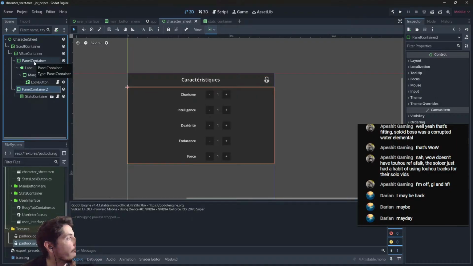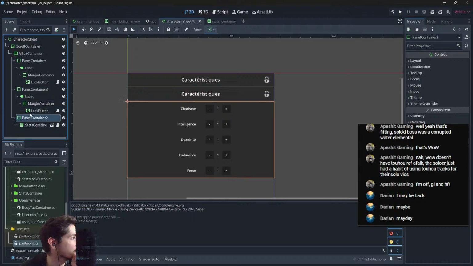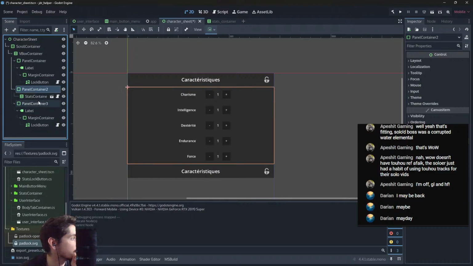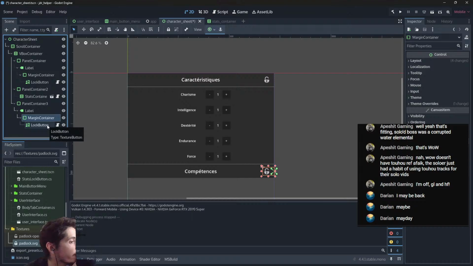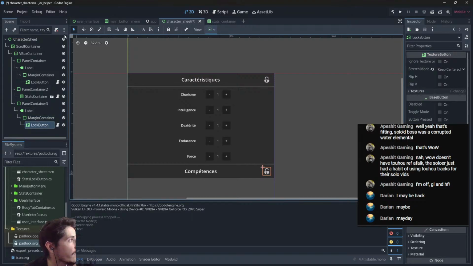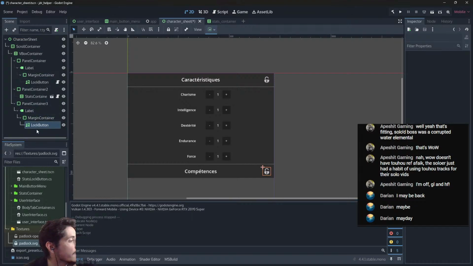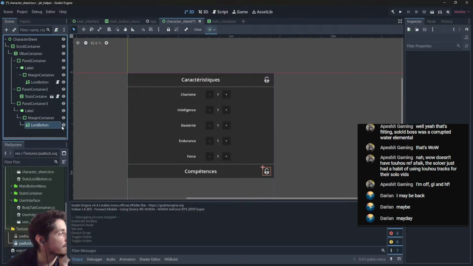We add another panel. Actually, we duplicate this guy. That's another lock button, which doesn't exist so far.